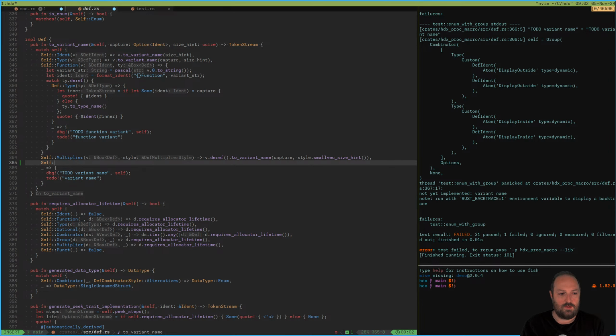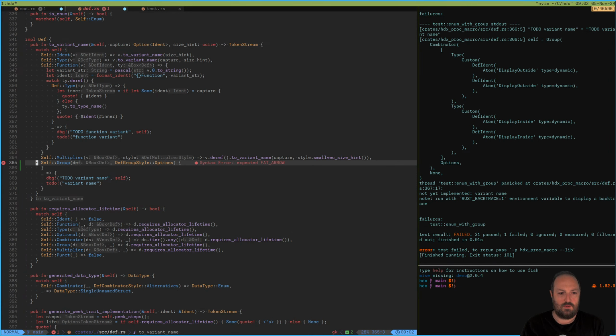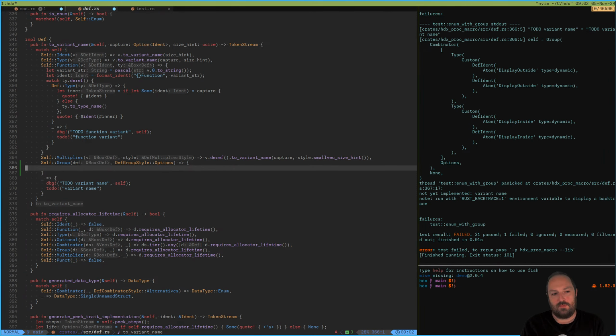So if we say self group, because we know that this structure is a group and it's got a definition, and we'll just do the group style of options. So def group style, options, nope, options. It's the only one I'm interested in parsing right now. So this needs some kind of variant name.